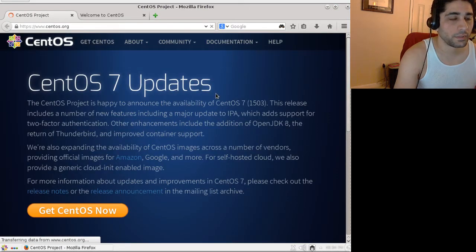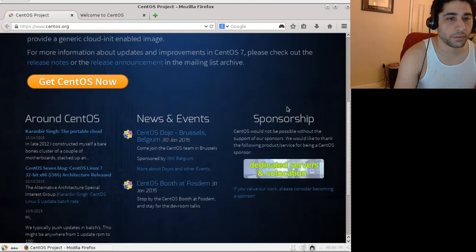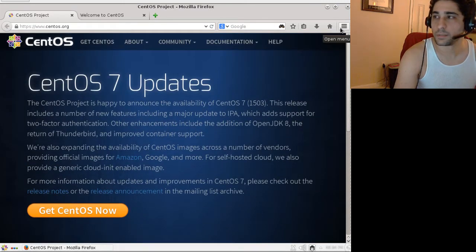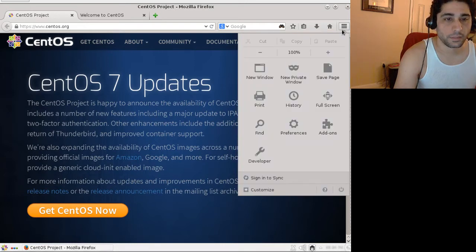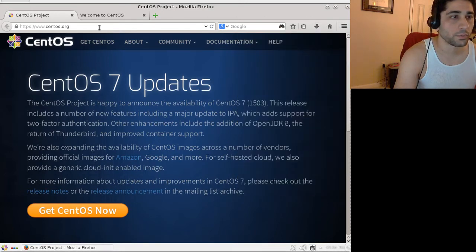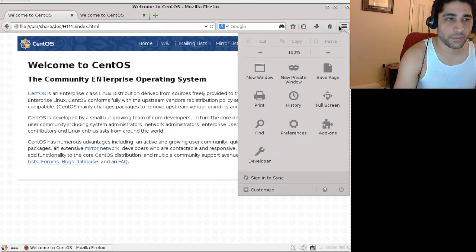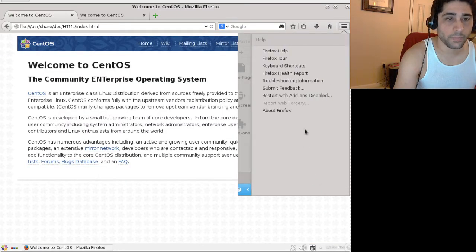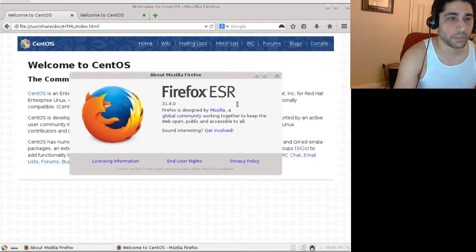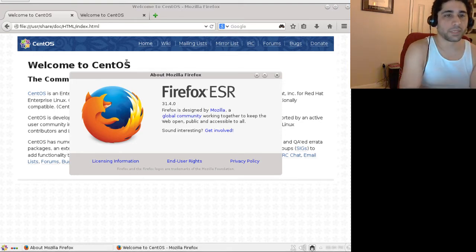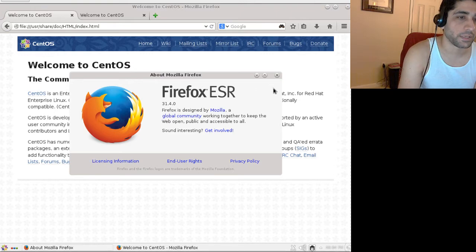All right. So this looks fairly modern. Let's see, nowadays, where would I go to? Ah, here we go. So about Firefox. This is 31.4, and right now on my computer I am on, oops, clicked on the wrong button there, just a minute, 42. So it is a bit behind. But it is the enterprise version, so they're going to get fewer updates.